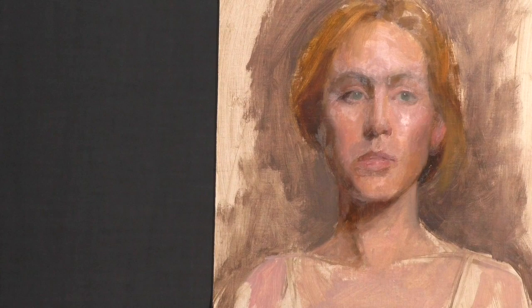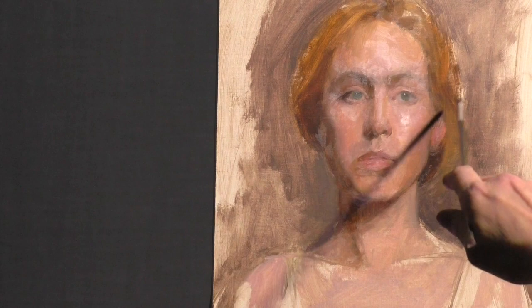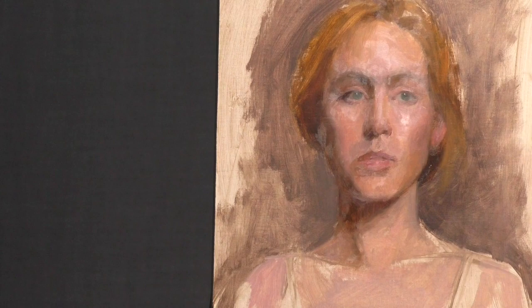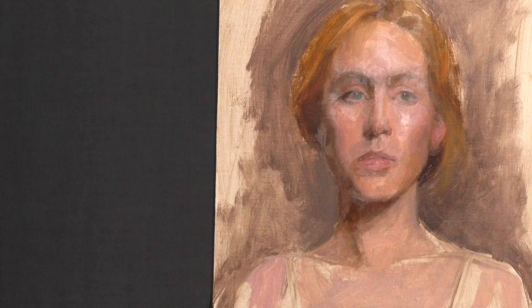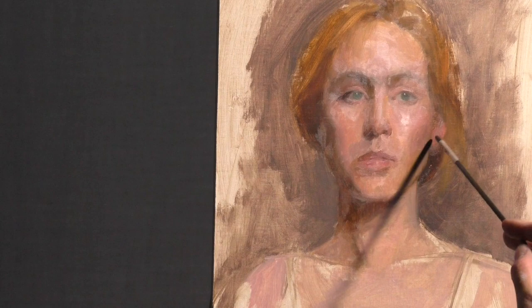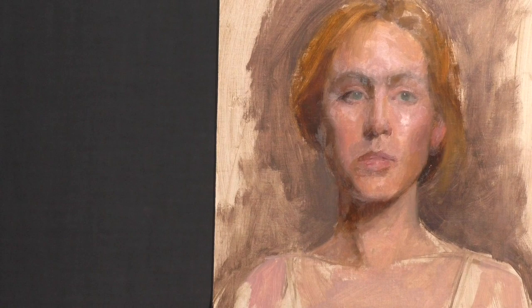As I would go further on this, if I was trying to really push it a lot further and get a really refined portrait, I would think about edge quality as anatomy is overlapping. So, edge quality on the brow, keeping those really soft, but then as it tucks under, maybe there's a little bit of a sharper edge, or just getting more depth with where the ear is. I wanted to push it back, so I could probably go a little softer in there. It's almost a little lighter on the ear here than the side of the face underneath the cheekbone, so if I push that just a little bit, I can get a little bit more depth that way as well.